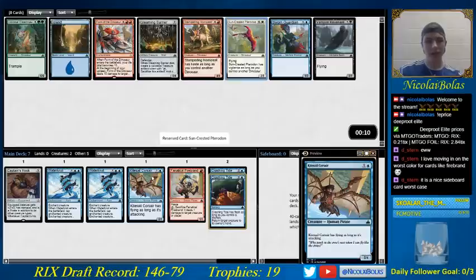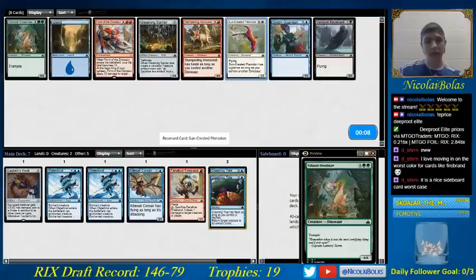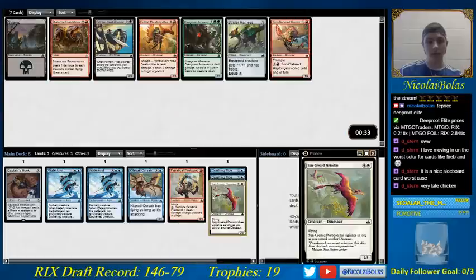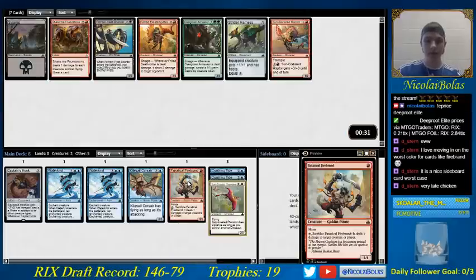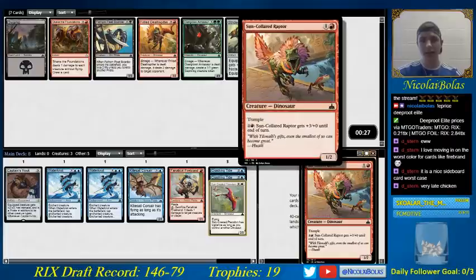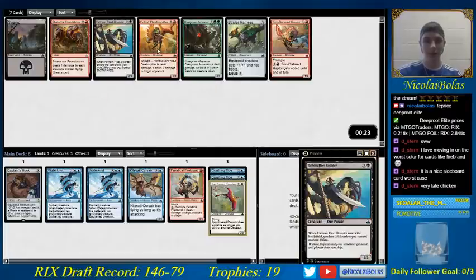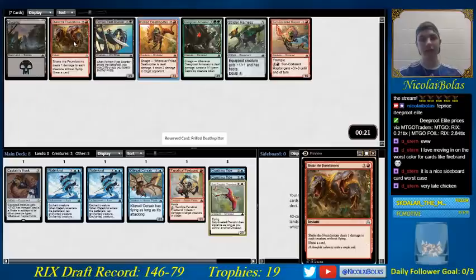I don't think we've seen a ton of red to support this pick. Colossal Dreadmaw we could take, but I think we would rather have the Suncrested Pterodon in blue-white. Yeah, I think Chicken's pretty good. Though, as I'm talking about how red's not open, we see a couple of decent red cards. I don't like Sun-Collared Raptor really at all. Frilled Death Spitter is pretty fine, it's medium. I think I'm going to take that over Shake the Foundations.